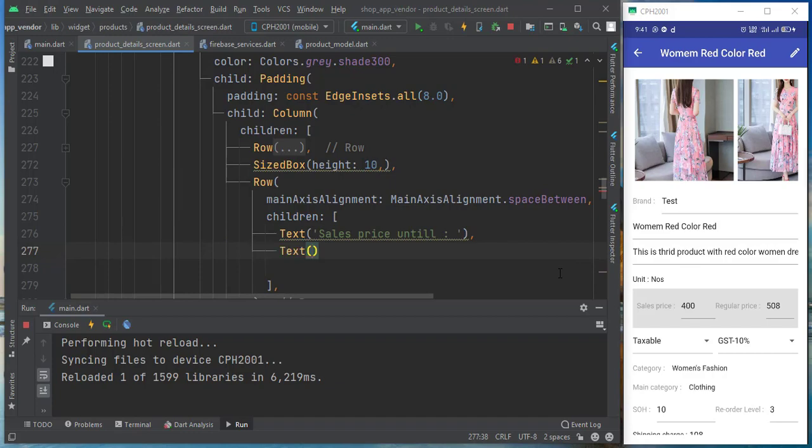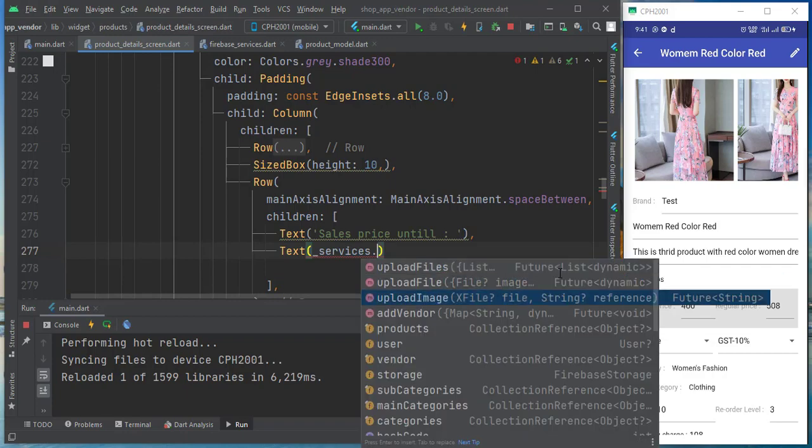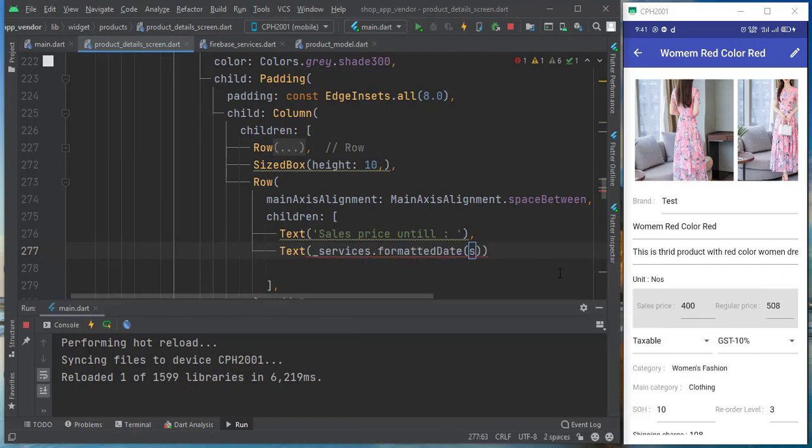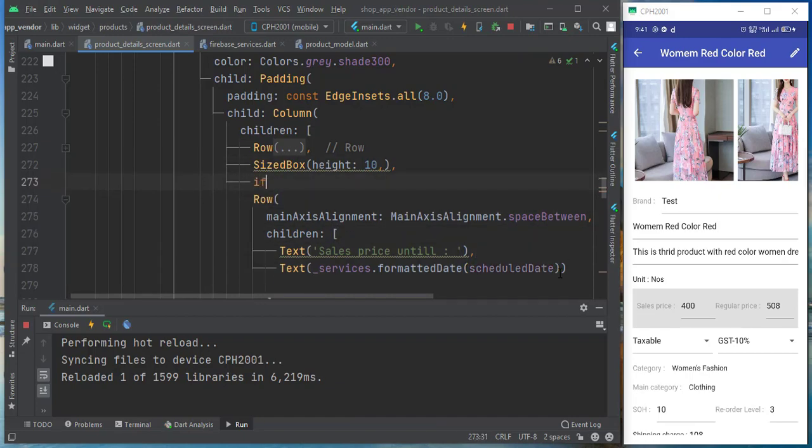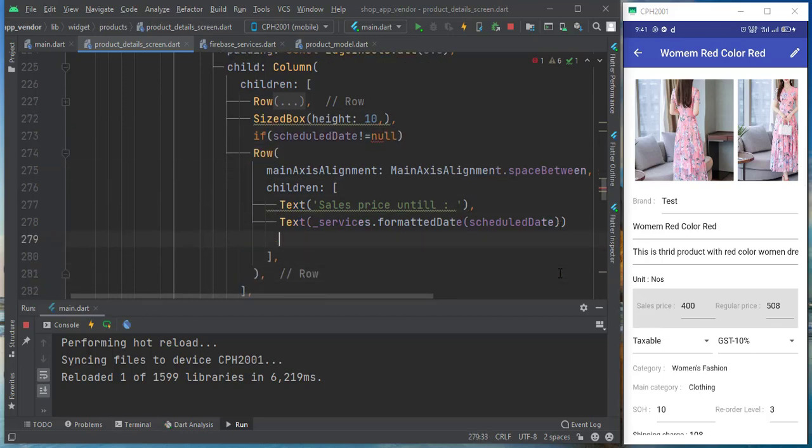So how we can say, let's say services dot formatted date scheduled date, but this should show if scheduled date not equal to null only, otherwise don't want to show that one.